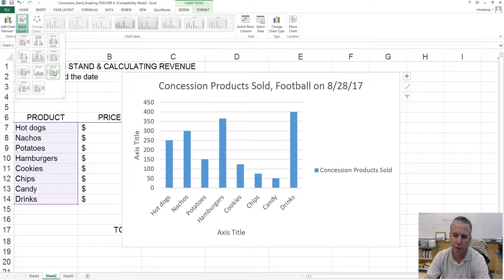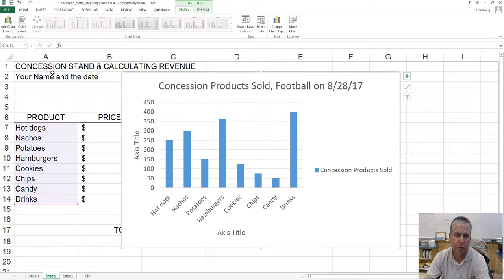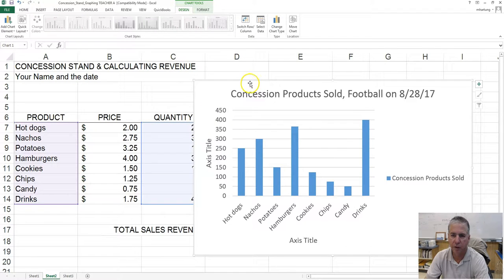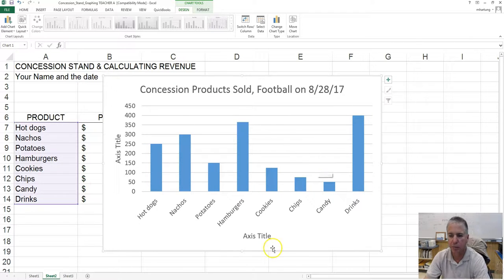That one right there would do it. It includes a legend, but we can delete that. So let's select this one right here. So that's 3 over and 3 down. And so now we can put an axis title here and here, and then we maintain our title at the top. And we don't need a legend because we only have one series of data right now, and that is the quantity of products sold. So let's go ahead and select it and press delete.